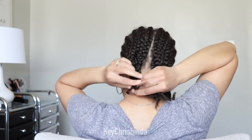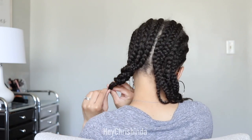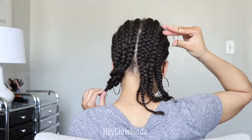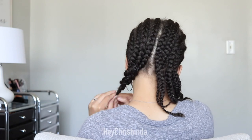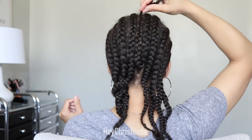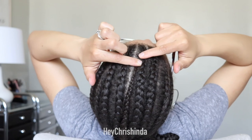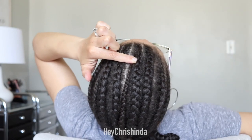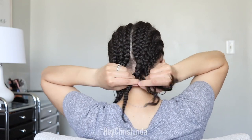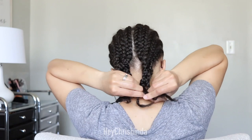I braid it downward first and then I pull it out to the side to finish. If I start braiding by pulling them to the side first, when you go to pin it up, there will be this unnecessary buckle. Here I'm showing you that I could have taken the ends of a braid and crocheted it into itself or the braid next to it, but I decided to go the route that I'm about to show you.